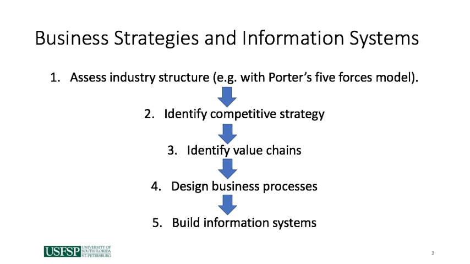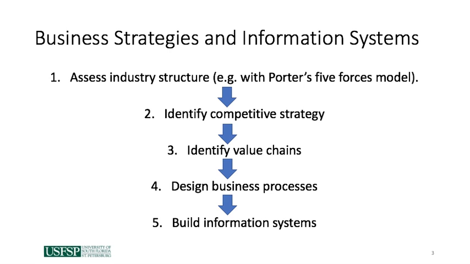Before I list the objectives for this learning strategy, it's useful to give you a very high-level overview of how organizations can formulate a business strategy and then build or acquire an information system that helps them realize that strategy. Ideally, the process that an organization follows is a 5-step process. 1. Analyze the industry structure. And one model that has proven helpful in doing so is Porter's 5 forces model of competition.